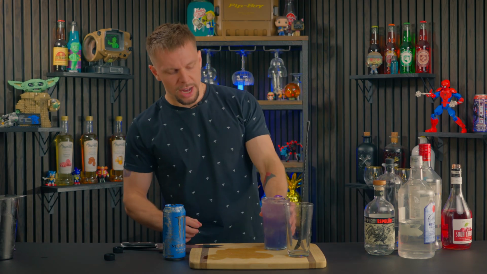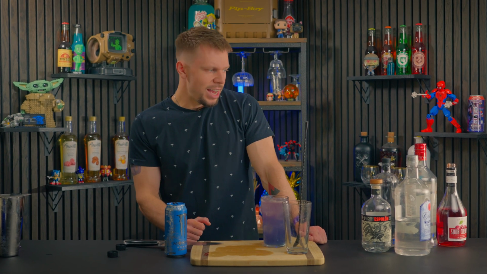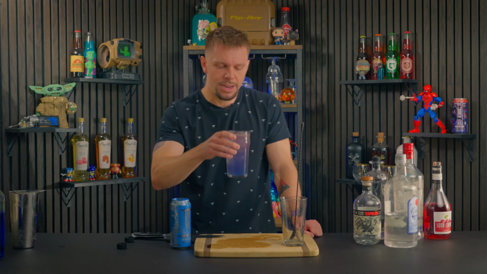I'm a little disappointed with the color. To fix that, I would probably do more sour cherry and drop the lemon and lime juice and maybe do some orange bitters or something. I think that would be really good. There we are, that is our Spider-Man Long Island. So good. All right, so now we are making our next cocktail.